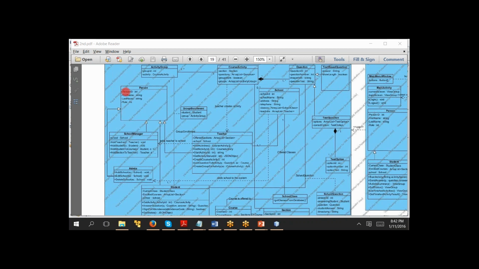So person ID, you can consider this as username, first name, last name, role, password. Okay, you can add it. Now the additional attribute for the teacher is offered sections. What are the sections that this teacher is handling and in which school?